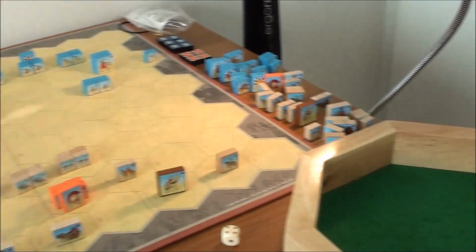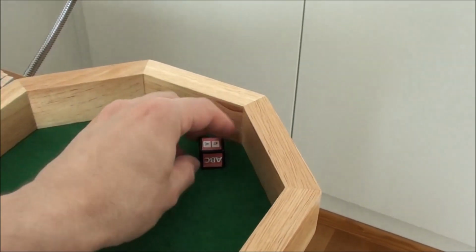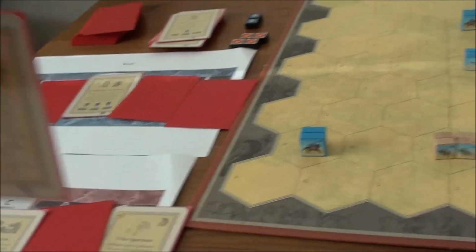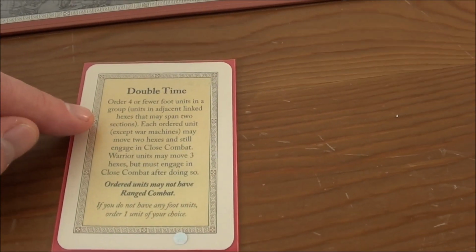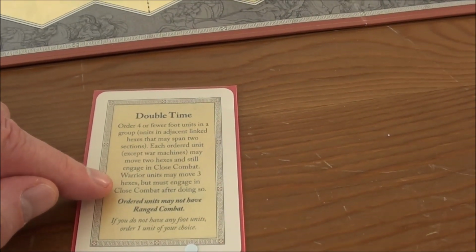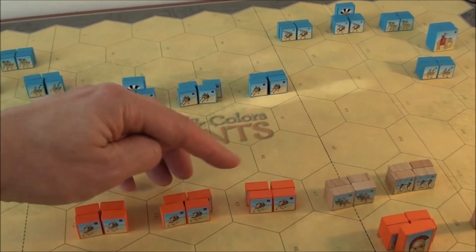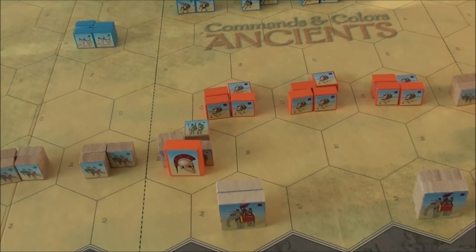Now it's the Seleucids. I mean, if they could get the double time going now, then it's good. But if not, well, let's see what happens. Okay, same thing there. Face up tactics card. Okay, so it's a double time now, and I really think we should do it. So let's read the card. 4 foot units in a group of adjacent linked hexes. Each ordered unit except war machines may move 2 hexes and still engage in combat. Warriors 3 hexes. Only close combat, right? Alright, I'm gonna do it. So 1, 2, 3, and with this auxiliary here together with Seleukid himself.